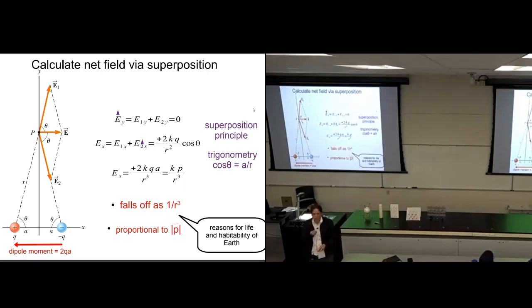the charges, but it's determined by the separation of the charges as well. See in the numerator here? Q times 2a. That's charge times 2a is the separation. And actually you can see Q times 2a, that's what we call the dipole moment. We give it a symbol P. It's a measure of the strength of the dipole.